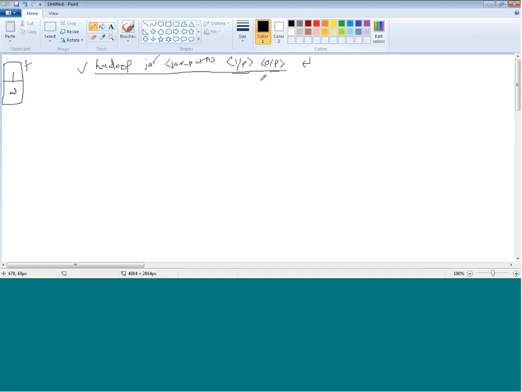A jar file is a Java concept. Any Java program, when you compile it and want to execute it, you can package it as a jar file and then execute it. For MapReduce you have to do that, because we will be writing MapReduce in Java. Is that clear? Jar means Java archive.